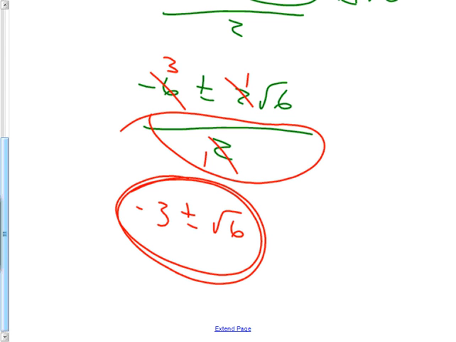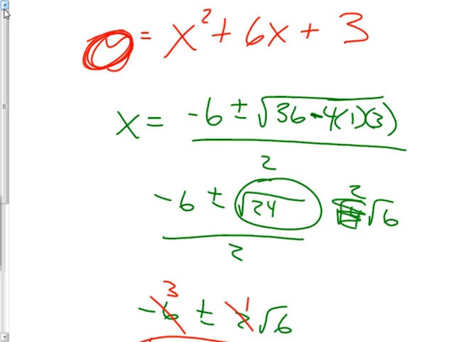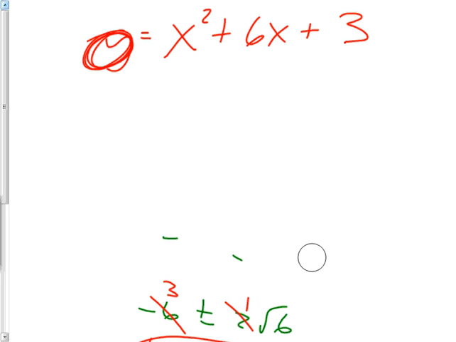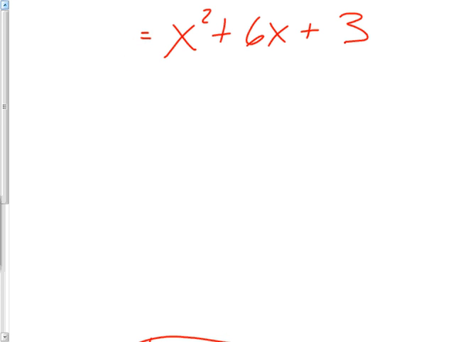Was this in general form? Yes. Could I make it in vertex form if I wanted to? Oh, yes, you could. So I'd like you to do that now. On your remarks app, would you please take this same equation and write it in vertex form? That means do the plus a line, minus a line thing. Plus a line, minus a line, 3. Remember that? All right, let me see what you get.